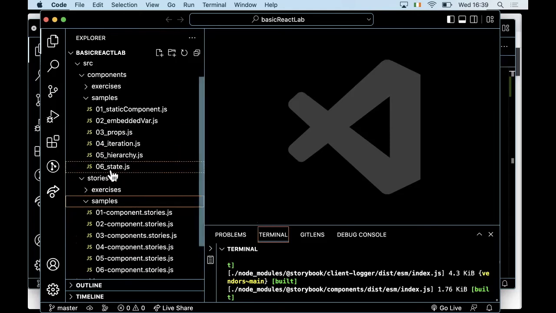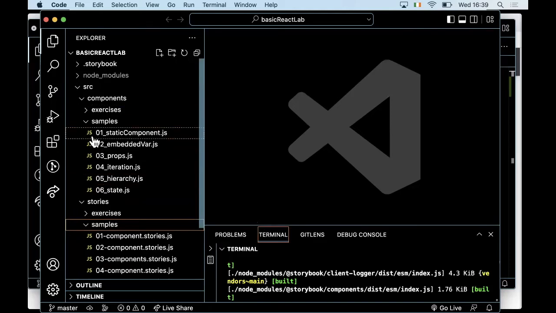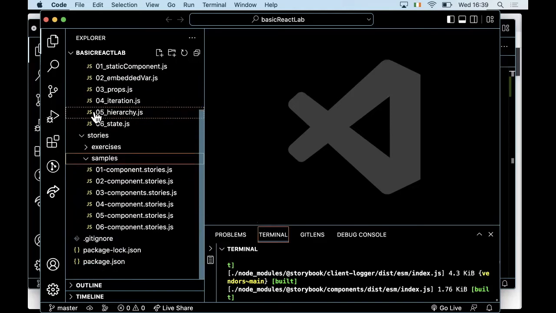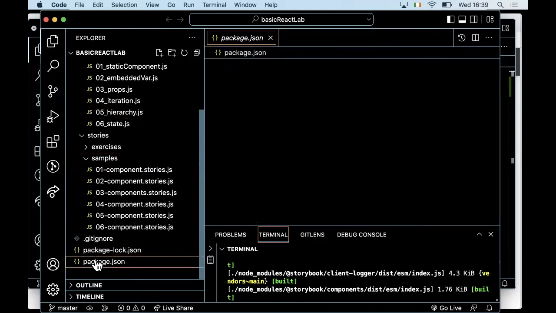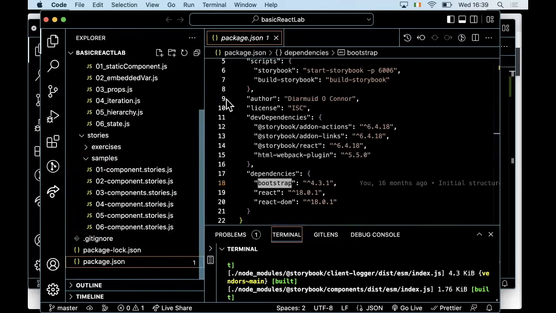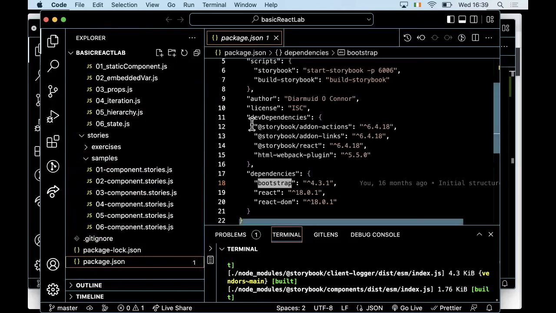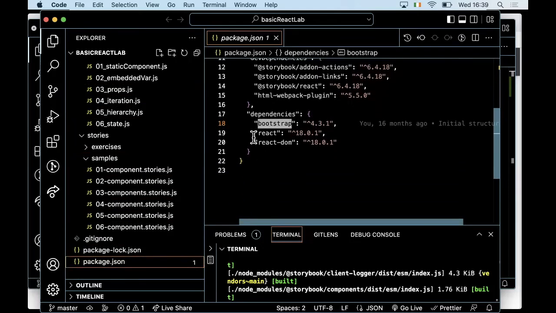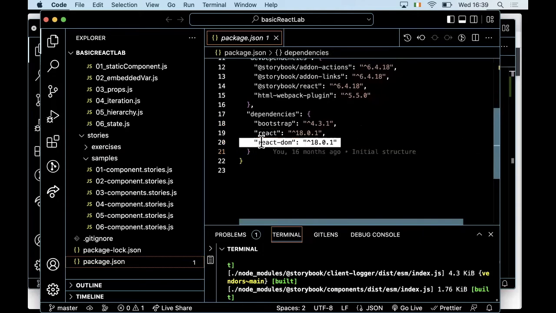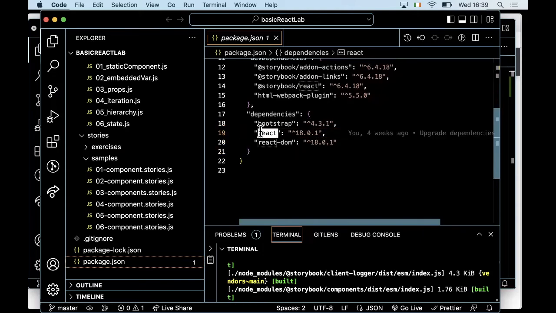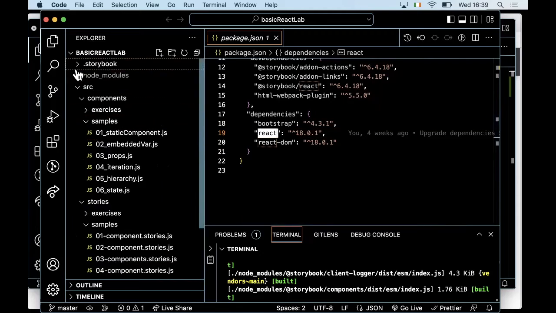And just by the way, if I glance at the package.json, I'm bringing in some Storybook third-party libraries, as well as React and React DOM, of course. Actually, I don't think I need React DOM, but I definitely need React. As well, there is a .storybook folder up here, which just contains configuration information for the Storybook server.